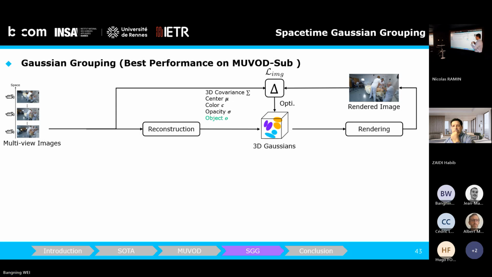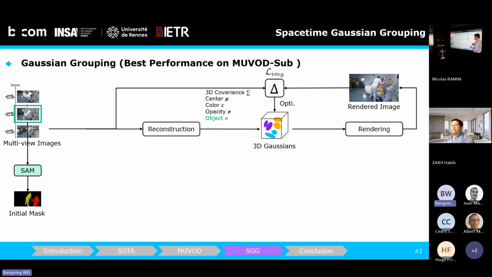So we decided to propose a method that fuses the 3D Gaussian Grouping, which got the best score in our dataset, and the Space-Time Gaussians. So here I will first present the details of Gaussian Grouping, the 3D segmentation method.